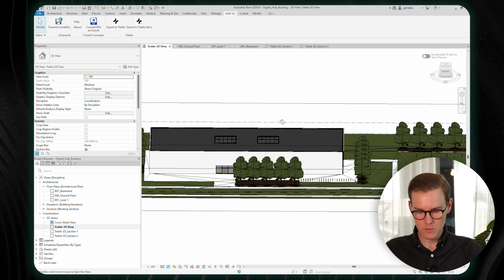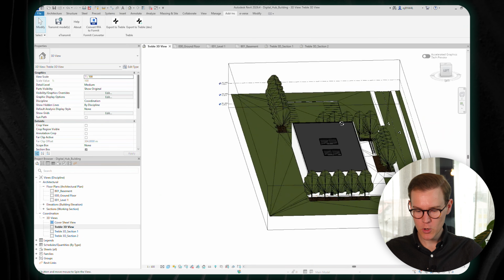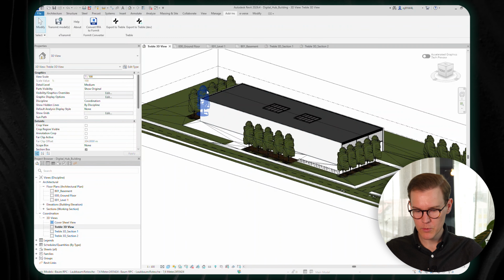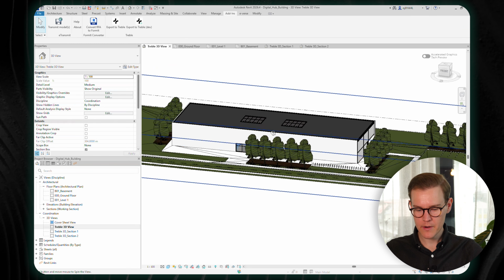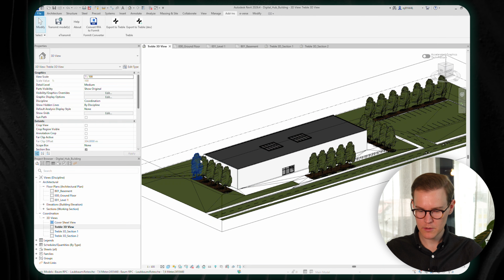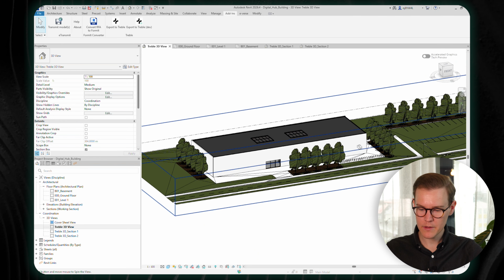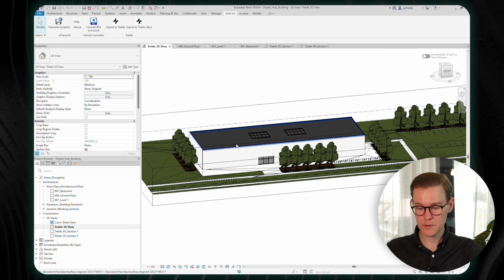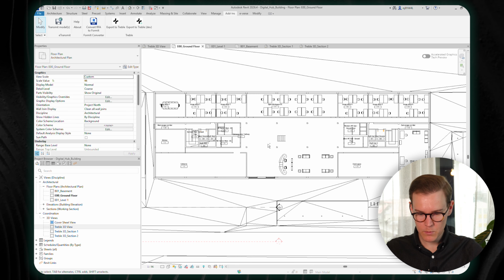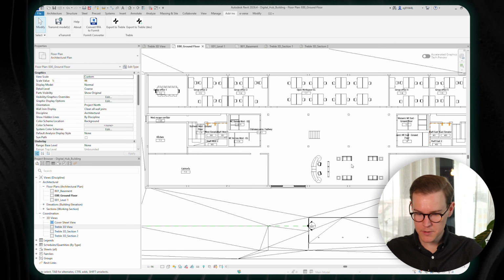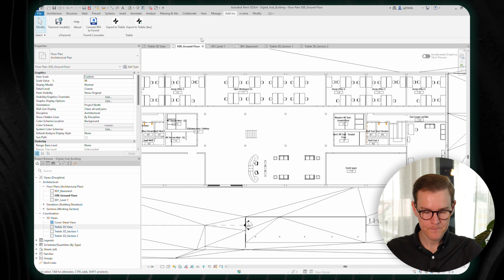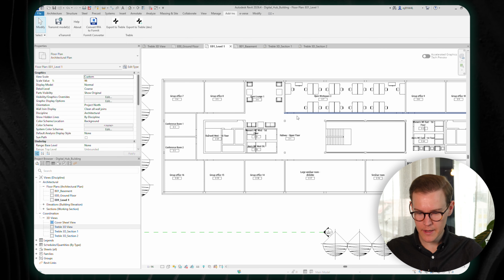So now we're in Revit. I have a model here in front of me, which is a sort of corporate office. And we can see from the outside we've got some various features about the model. We've got the terrain and the trees, as well as the building itself. And if we have a look at some of the floor plans, we can see we've got our entrance and hallway area here. We've got some workspaces on the ground floor. We've got a few different levels as well.